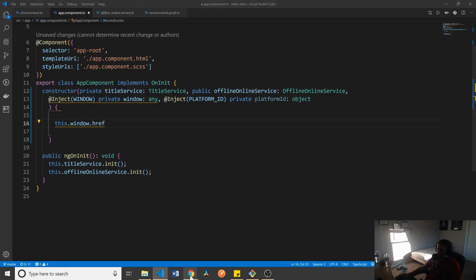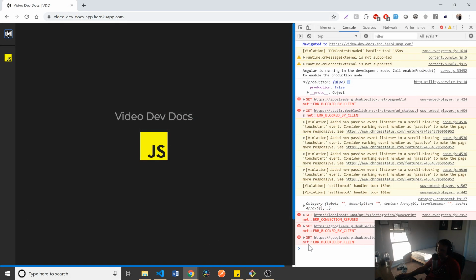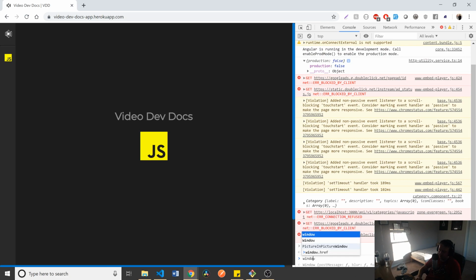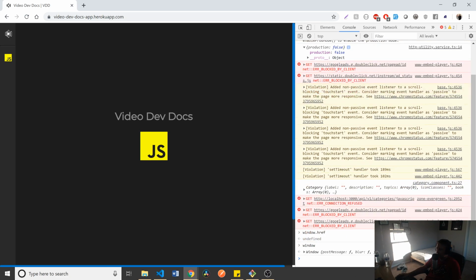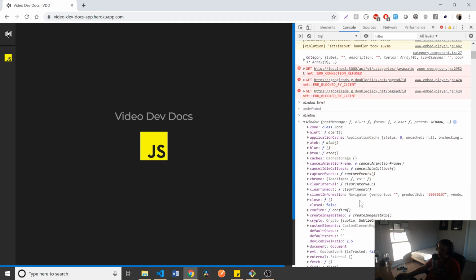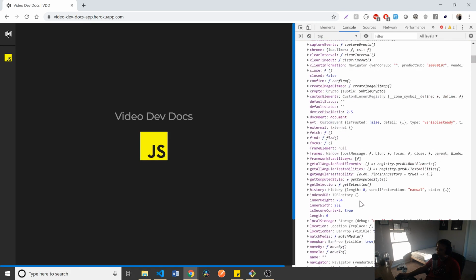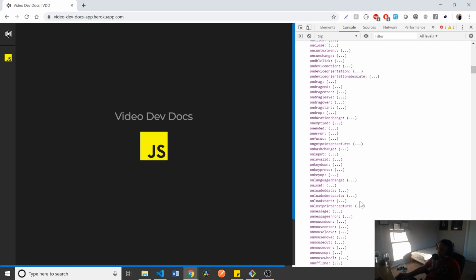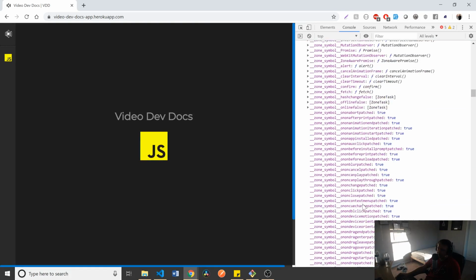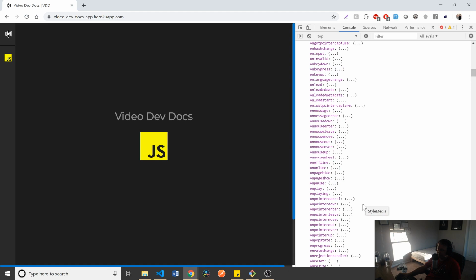Is it href? Window dot href. Window dot what is it? It's not href. Help me out here, guys. What's the DOM thing we use to get the URL?